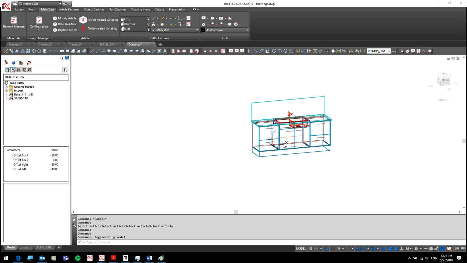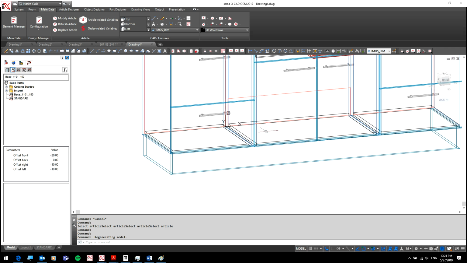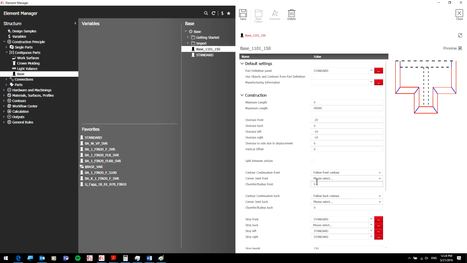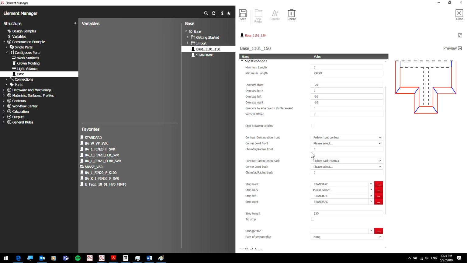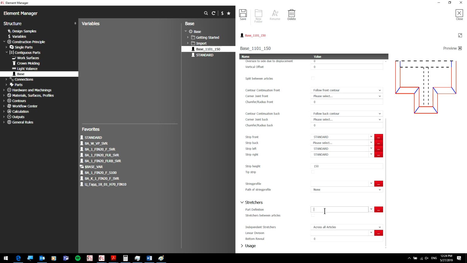Something else. Look, sometimes you need something called stretcher or supporting rail. So supporting part here in the middle, right? Sometimes. So go to the element manager and I say stretcher.